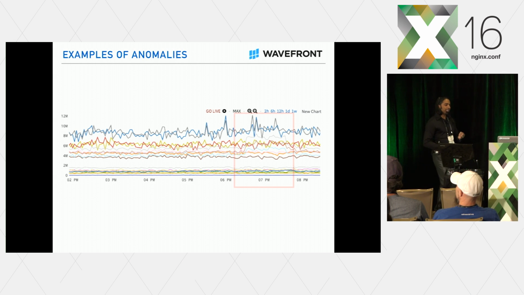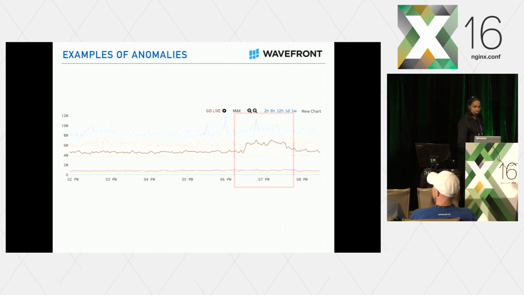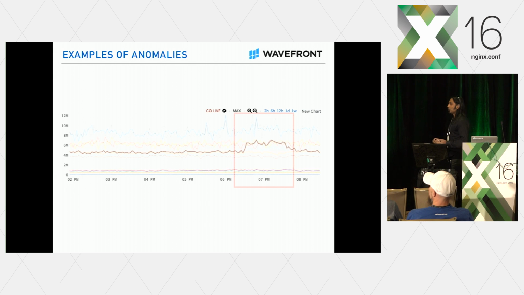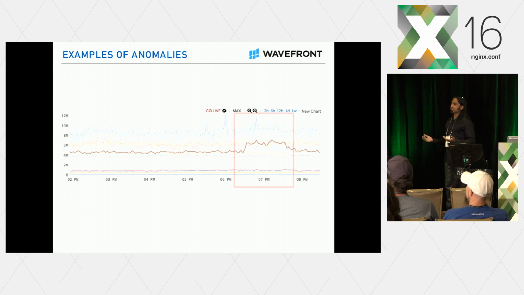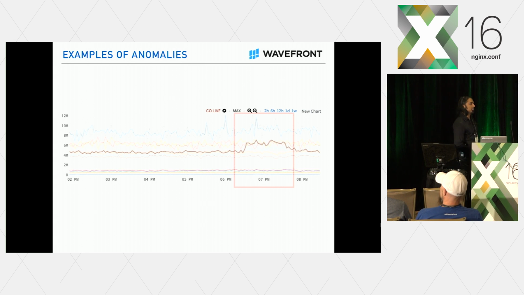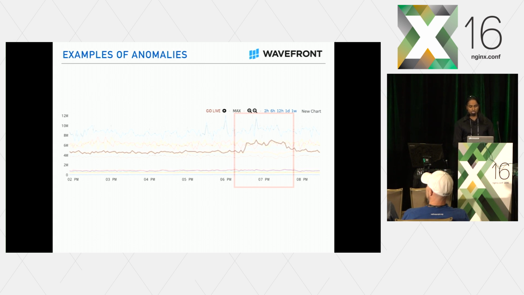If I actually highlight one of these lines, you can see, okay, one of these lines has a baseline that's pretty static, pretty stable. It jumps up for an hour and a half, comes back down. That's the anomaly. But in the previous chart, you can't see that, right? You can't see it when it's hidden with 100 or 1,000 or 10,000 other lines. It disappears into the noise, right?